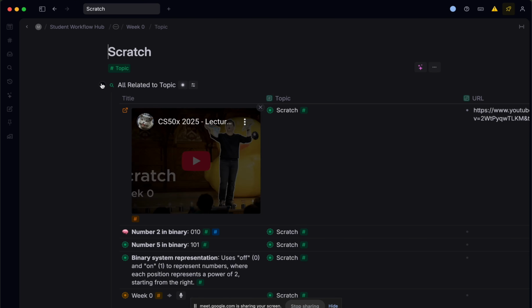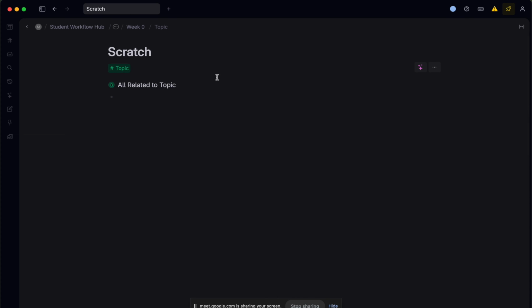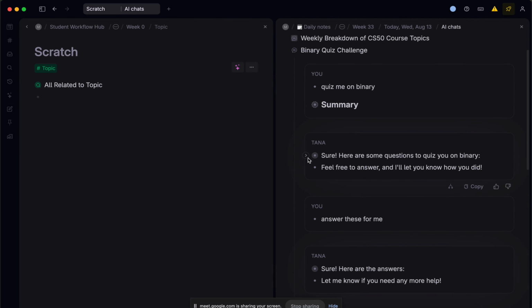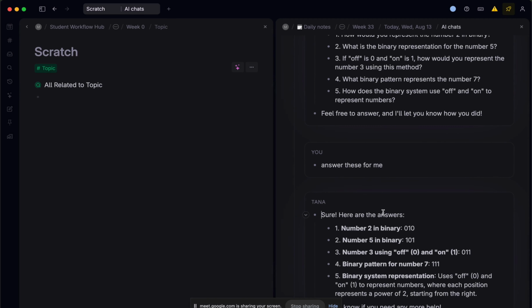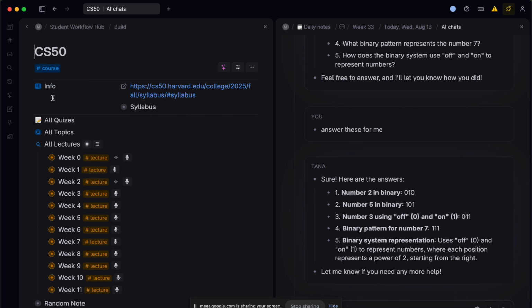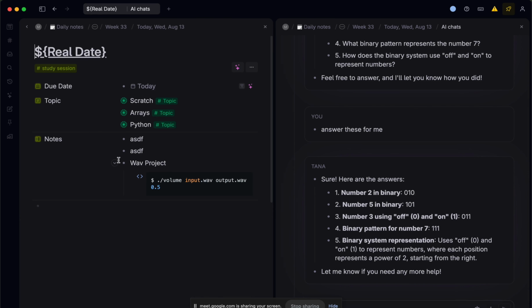We go to that topic, look at those notes. We could ask AI about those notes. We can have AI quiz us on these topics to build our notes up. We can set aside some study sessions.